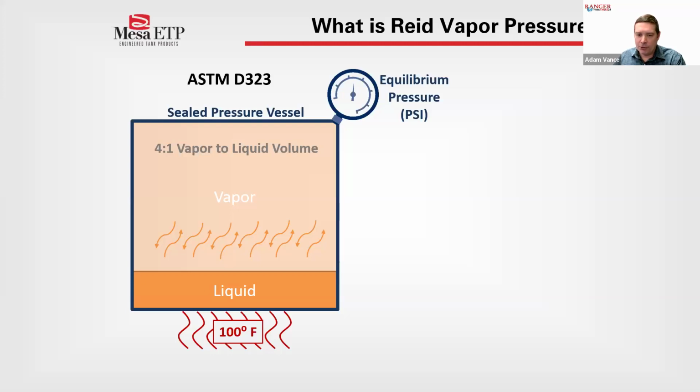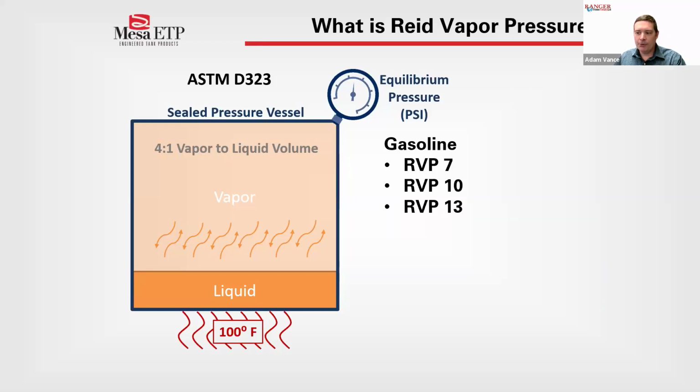This process of evaporation and condensation results in an applied pressure within the sealed pressure vessel. So we monitor and record that pressure in pounds per square inch, PSI, when that equilibrium is reached. And then this equilibrium pressure is the Reid vapor pressure. So when we think of gasoline, we sometimes hear of RVP 7, RVP 10, RVP 13. Those are numbers established in this testing method through this specific ASTM test. The lower the pressure, the less volatile the fluid is, whereas the higher pressure shows higher volatility.